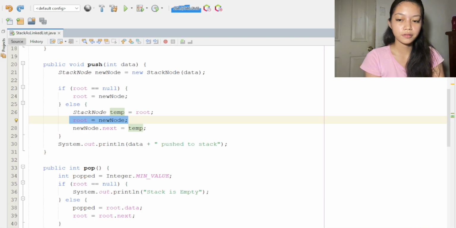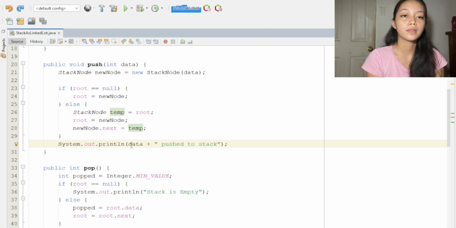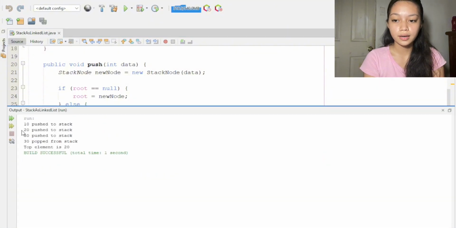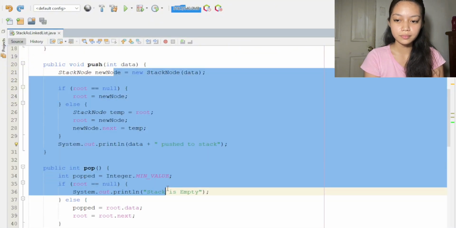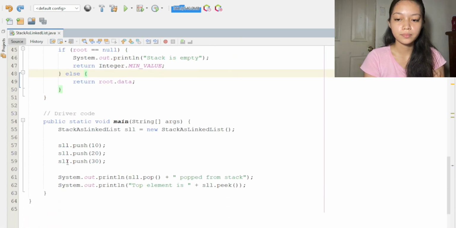And then after that, proceed na po siya diri sa print line, which will print the data and then this statement. So atong data, unsa man tong data? Current data 20. So 20 push to stack. So that's the second output, no? Sakto ta. Next, mubalik ta pud ta sa main method.